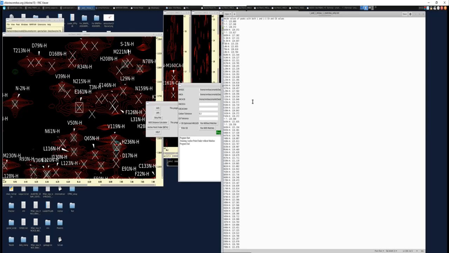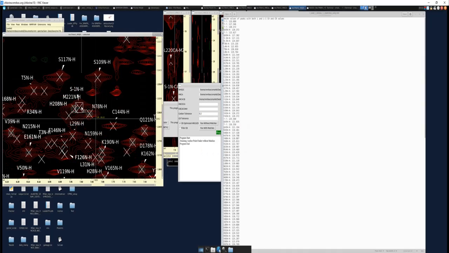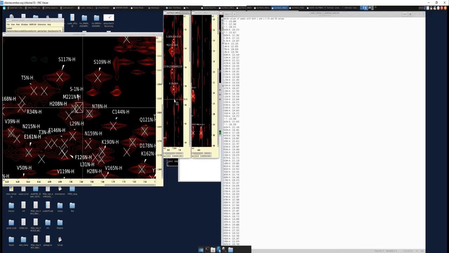Another way would be if you've already, in this case, for example, assigned a good portion of the protein. And now, out of the unassigned peaks, you want to know which ones are good anchor points, right? So you can see there are some here that aren't assigned, and these both, so let's actually go to them just to show you what I mean here. So let's go to 115.827.